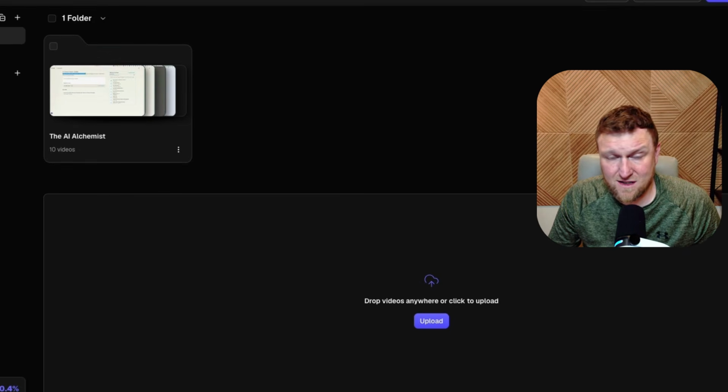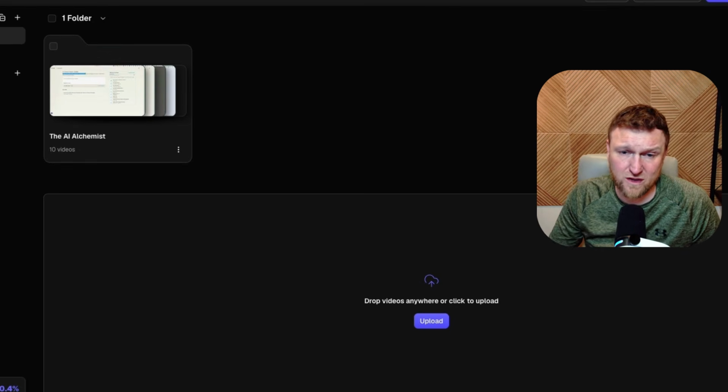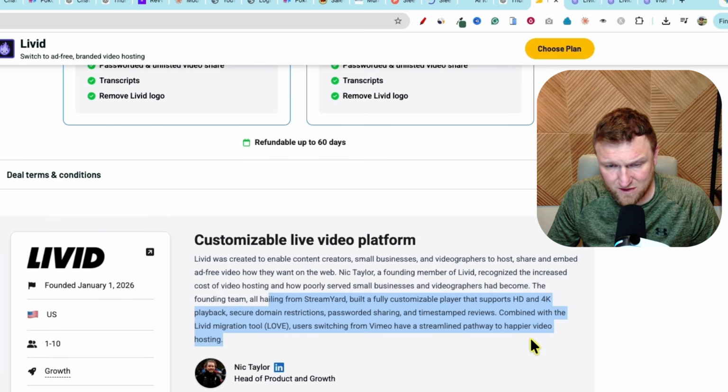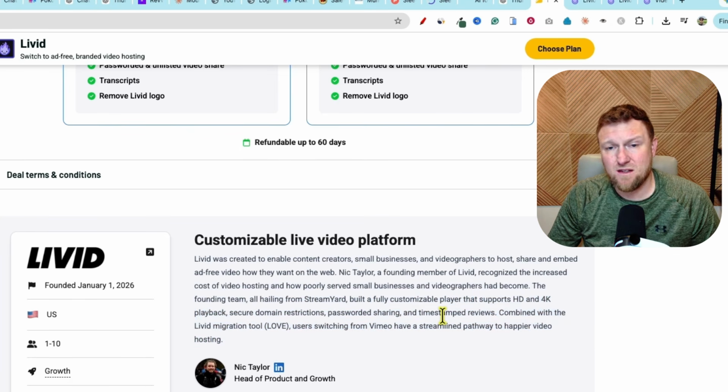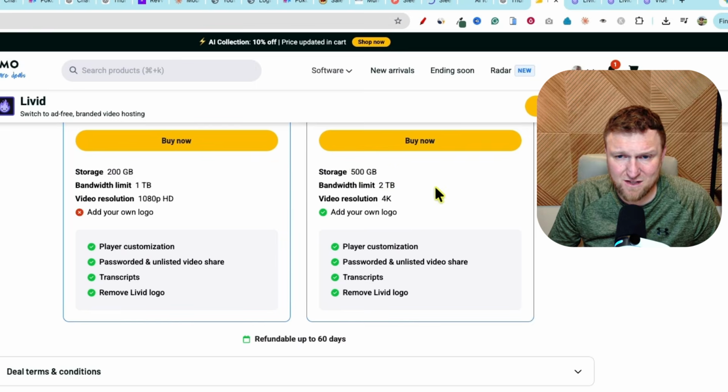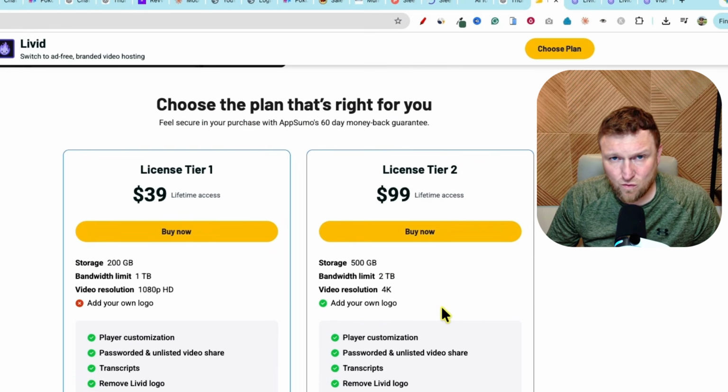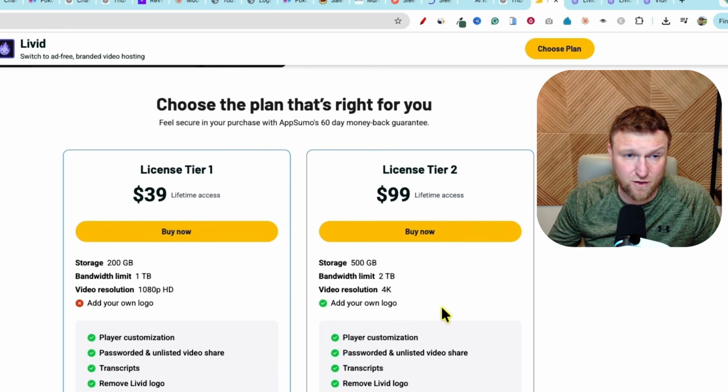It works, guys. It doesn't get more simple than this, but this solves a real problem. It's from a reputable team, one of the big heavy hitters in the streaming space and video space. They've got a track record. The pricing is really good. And it solves a real world problem, real world value for businesses and content creators and so forth.